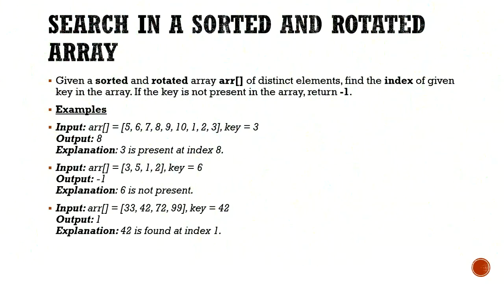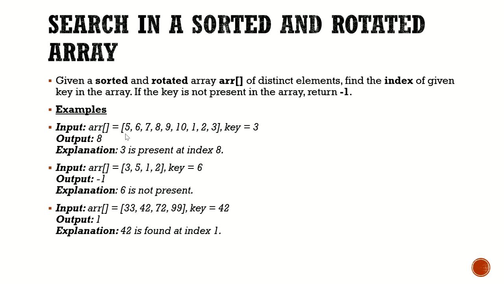As part of the array series, today we are going to solve searching an element in a sorted and rotated array. So consider an array which is sorted and rotated. It could be rotated any number of times, and we need to find the given target element. If the element is not present, we return -1 as usual. We will look into the examples first before we deep dive into the actual coding part.